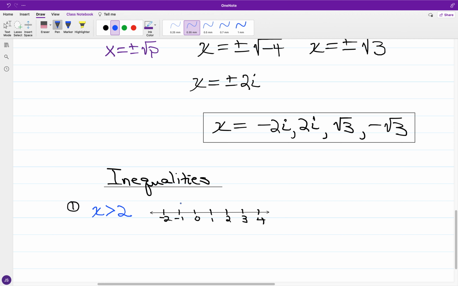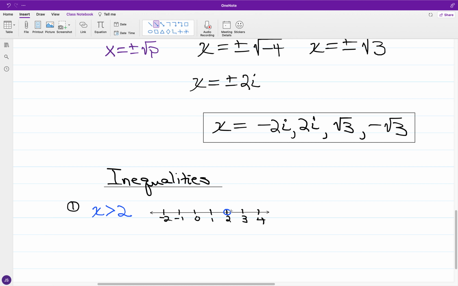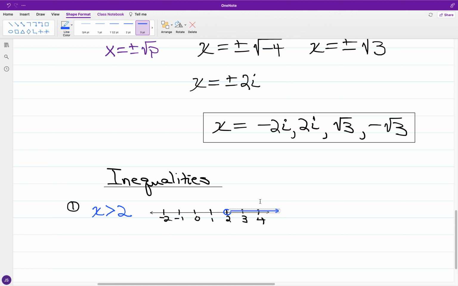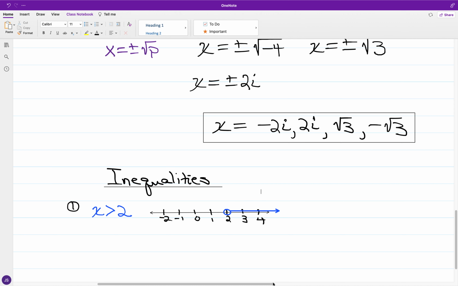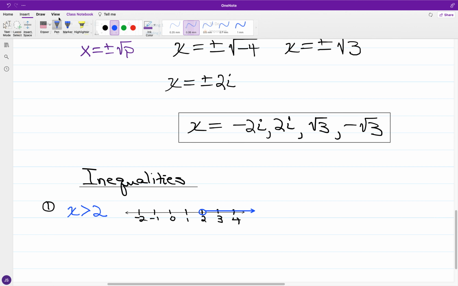In terms of number line graphing, to represent that we're involving 2 but not including 2, we're going to have an open circle, and for x is greater than 2, we're going to have a graph going out to the right. This will represent values of x greater than 2. Now for what's referred to as interval notation, this is what we have with statements that consist of parentheses and or brackets.